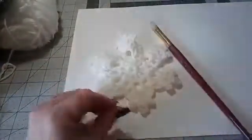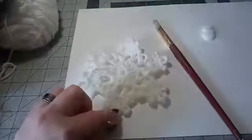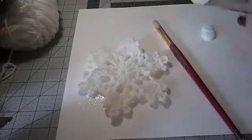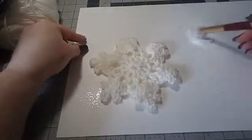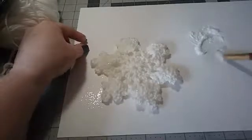So I've covered my entire snowflake with my glittery medium gel, and I'm going to turn it over, and I'm going to do the same thing on the back side. I'm going to get some more medium gel here. I'm going to get some more glitter. Oh yeah, and I decided to go ahead and glitter the back of this as well to give it extra glitter, because when you add it into the paint, it's really not that easy to see. So I'm going to pick it up and put it right back like that. So I'm going to mix again, mix my medium gel and my glitter all together.